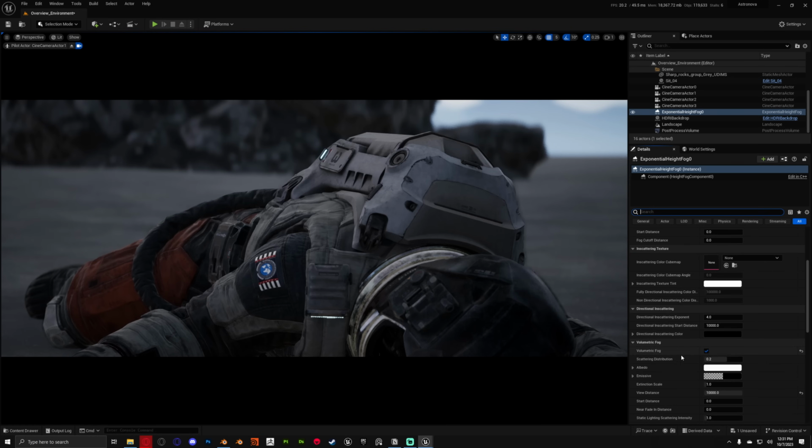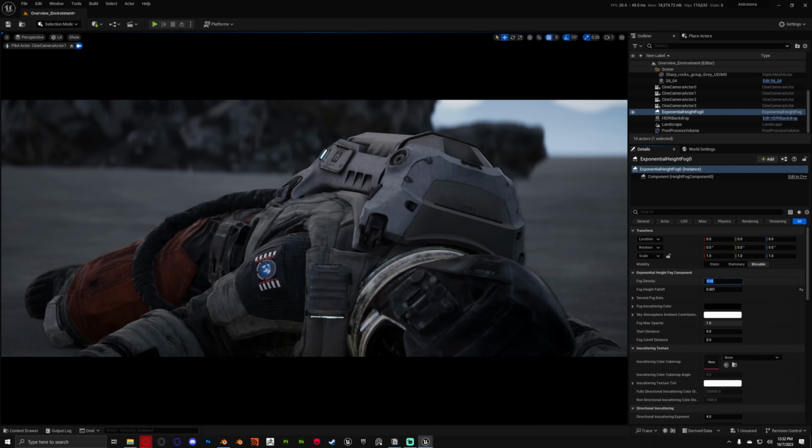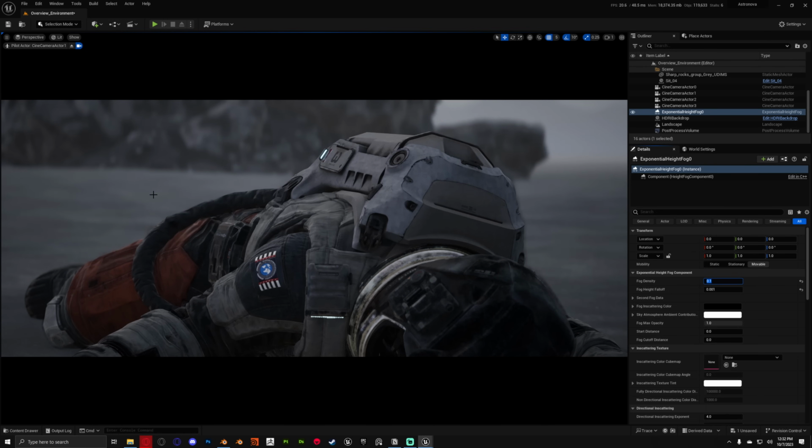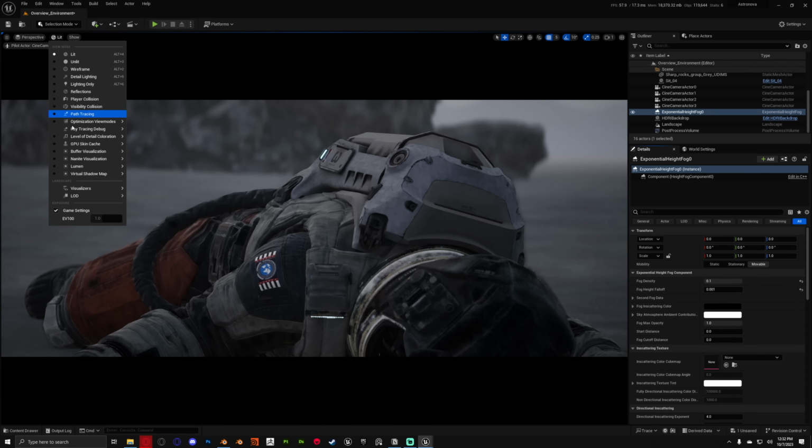And then just as a final touch, I've added in an exponential height fog set to volumetric. Maybe you wanted to make it a little bit more mysterious. We can dial up this fog. Let's say 2.1. Here it feels a little bit more dystopian. He's lost on this planet. It's a really nice look that you can achieve really easily with these skyboxes.